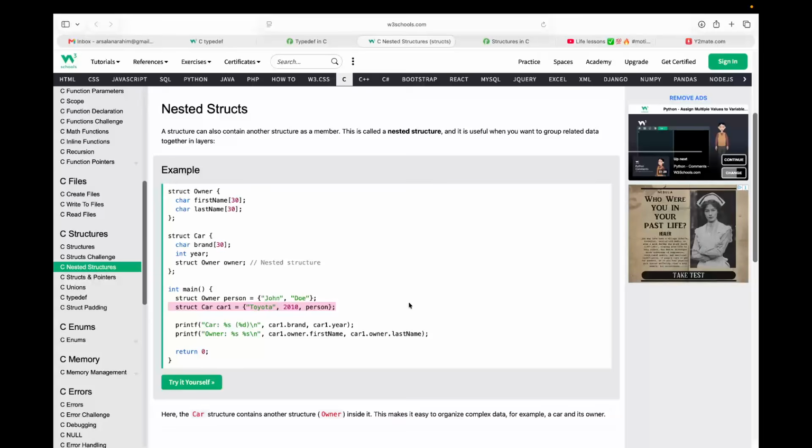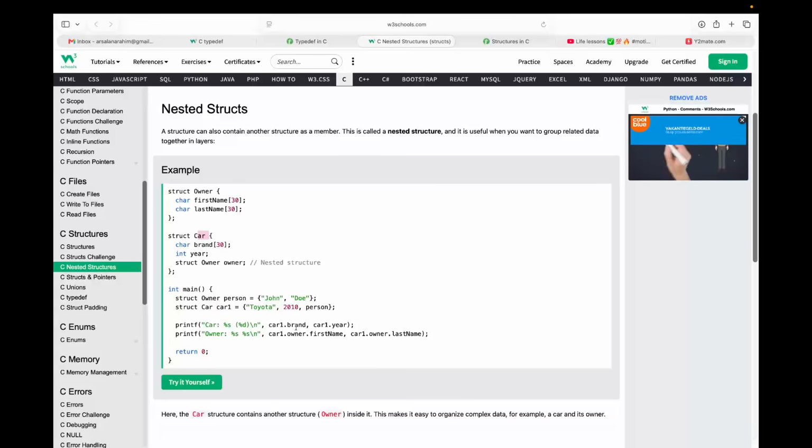Then afterwards, if you want to access the first name, last name of it, very simply printf car1.brand, because car1 is the same structure name, the car nomenclature. So car1.brand is going to print Toyota. Then car1.year is going to print 2010. But in the next line, when you are going to print the owner, this is going to be car1.owner.first_name. Now you are going in car1.owner. What is owner? Owner is the third member of that structure, which is already a structure inside.